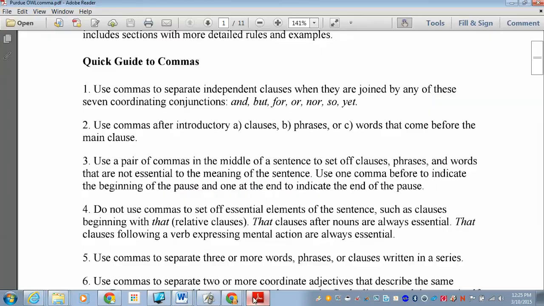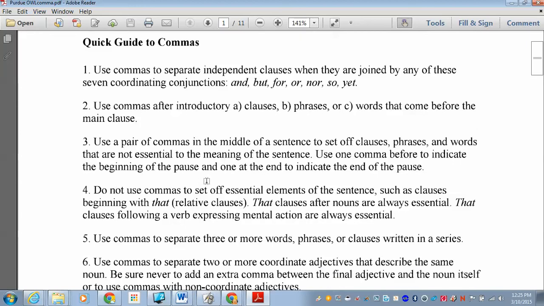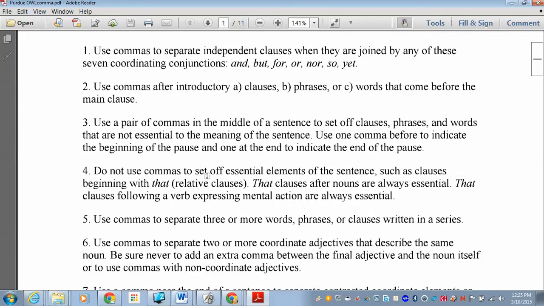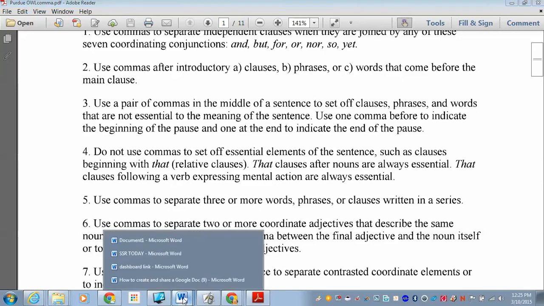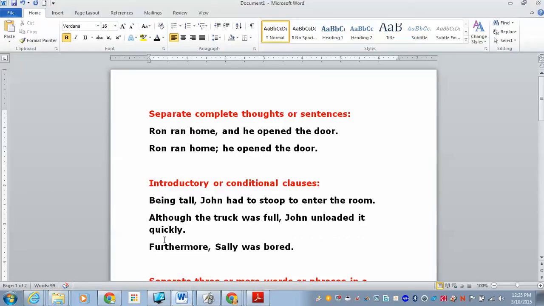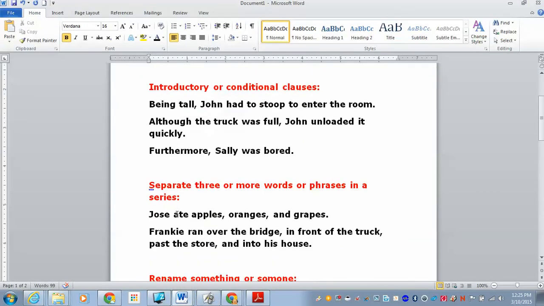So going back to the Purdue list, we're going to go to use commas to separate 3 or more words, phrases, or clauses written in a series, and we run into this quite often. So we'll go back to our list here and separate 3 or more words or phrases in a series.